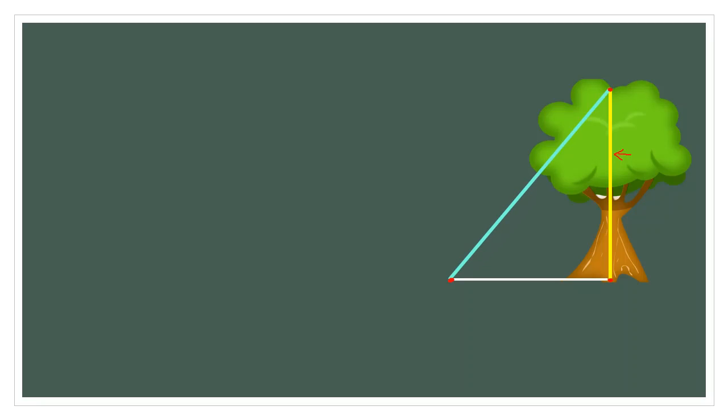Now if we join the point from where the person was observing to the point which the person was observing, then this particular line is known as the line of sight. It doesn't matter whether you are at the bottom and seeing the top, or someone is sitting here and seeing an object which is placed over here. In both the cases, if you join this point to this point, it is always called the line of sight. So these are the few terms which we say.